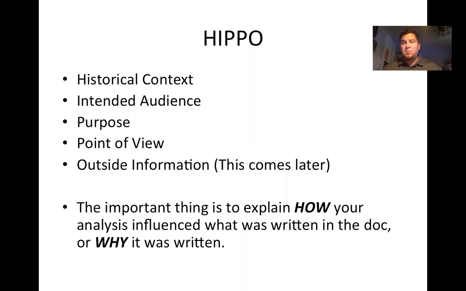The important thing to remember with HIPP analysis is however you analyze the documents, whatever you pull from your knowledge, the idea is that you need to take your understanding of history and explain how your analysis influenced what was written in the document, or why it was written. What was the purpose behind it? Were they trying to convince somebody of something?